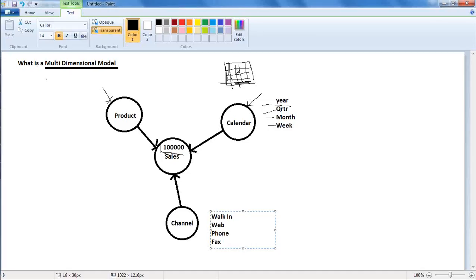From the channel perspective, suppose 60% of the sales is from the web. Then I need to make sure that my web is up and running, and I have to validate each and everything, and make sure my web is ready and available 24 by 7 without any disruptions. Otherwise, if my web is down for a week or 10 days, then obviously 60% of my sales is gone. I'm just giving a hint.